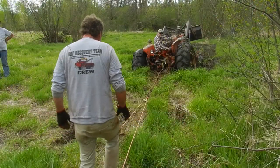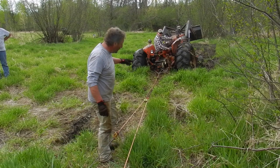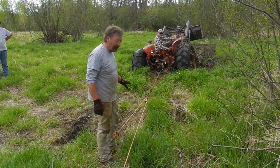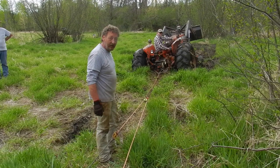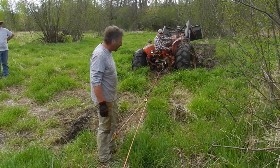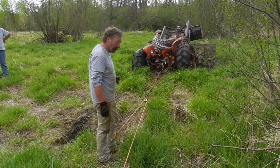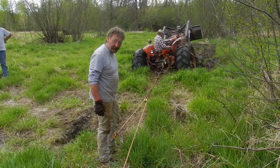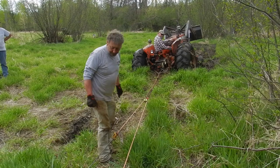All right, we got a pulley doubling it back here. We had to add a little extra chain because we didn't quite have the length. That puts you in the danger zone, big time. So we're going to have to be careful. That is grade 70 chain, so we can put quite a bit of tensile strength on it. We should be all right. We'll have to keep an eye on it, keep our ears open, and see if we can make any progress now.